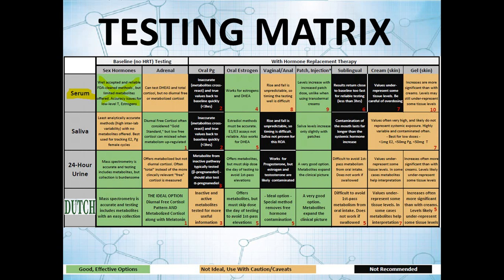So that's a consideration, but the general basic sex hormones of testosterone, progesterone, estradiol, those can be tested fairly well in serum. When you get to the adrenals, there's more of a void for serum testing. You can look at DHEA, you can look at a total cortisol at a moment in time, but you can't see the diurnal free cortisol pattern, and you can't see all the metabolites of cortisol, which if you watch the video on adrenal testing will really show you the benefit of more comprehensive testing when it comes to the adrenals.